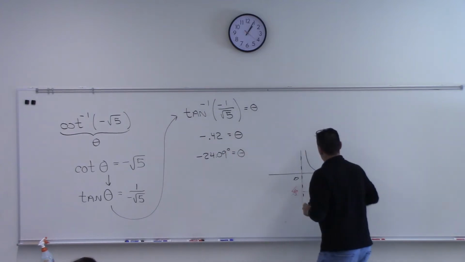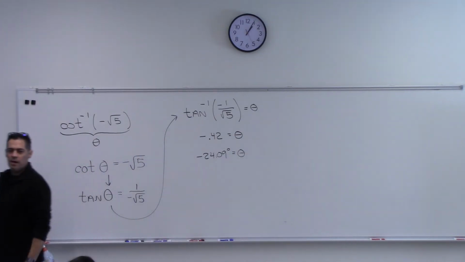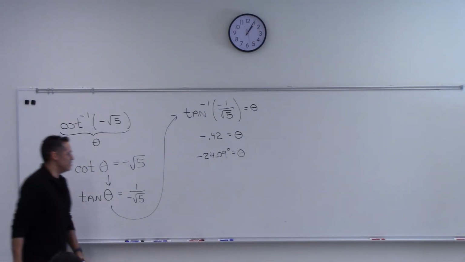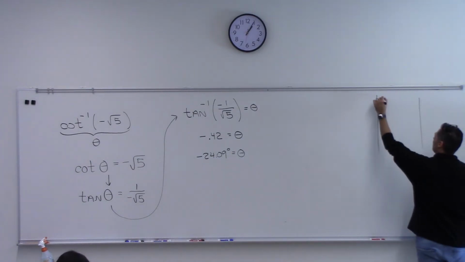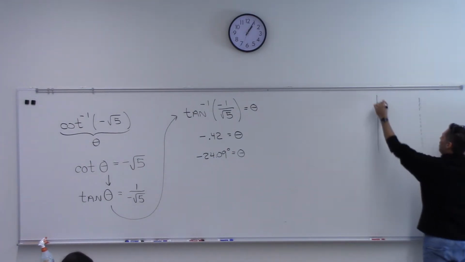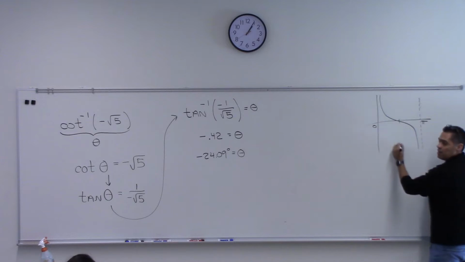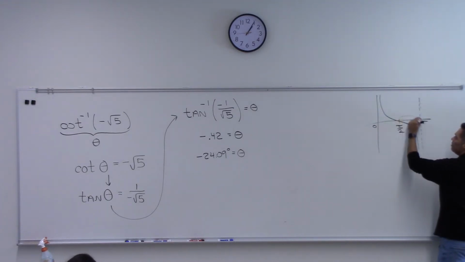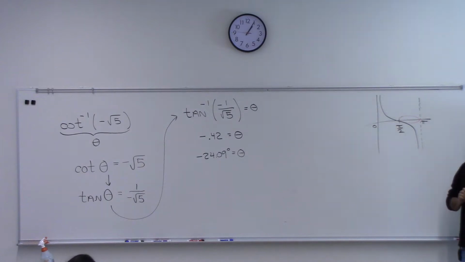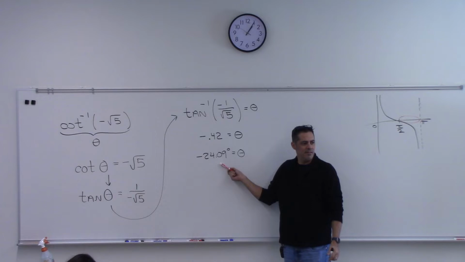Now, I just erased what I needed to show you. Okay, where did we say our answer was going to be? It went like this, and this was pi, and this was 0, and this is pi over 2. And we said that our answer should be somewhere over here. But where's our answer? Where's this?